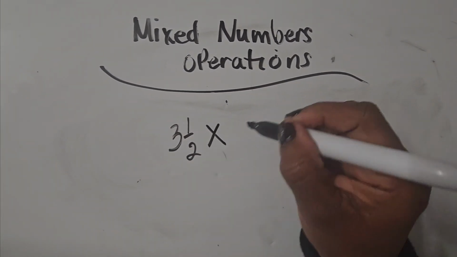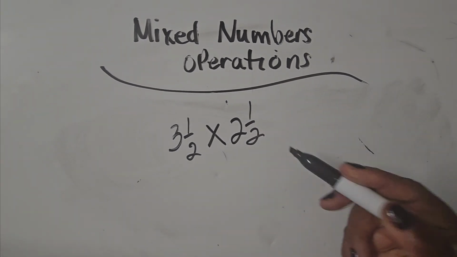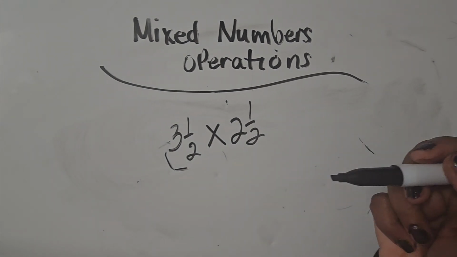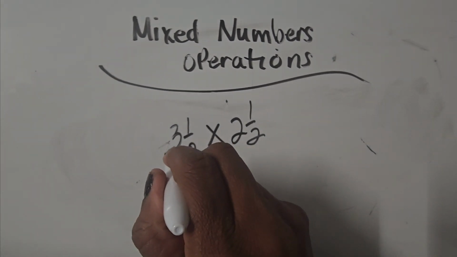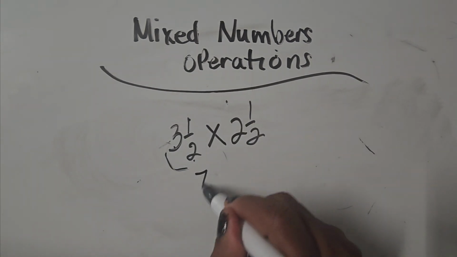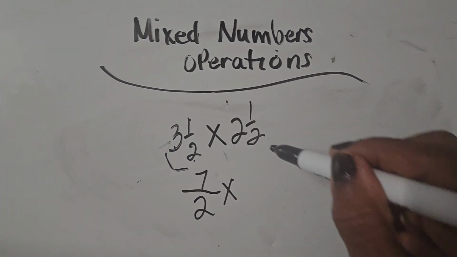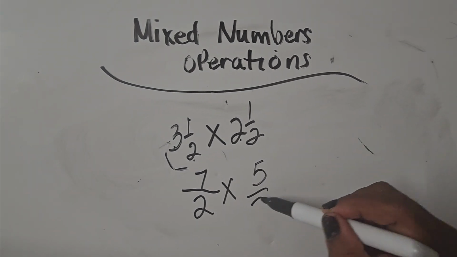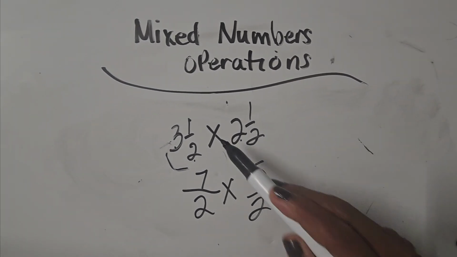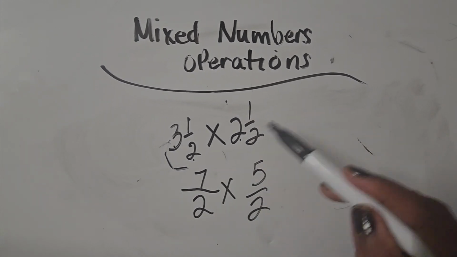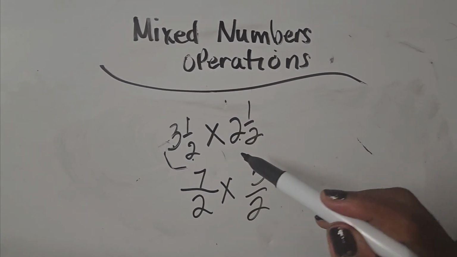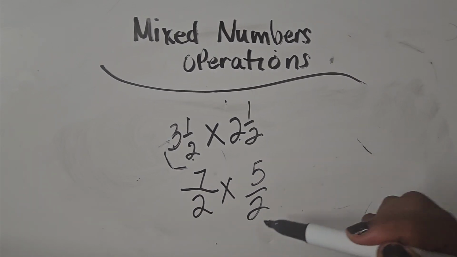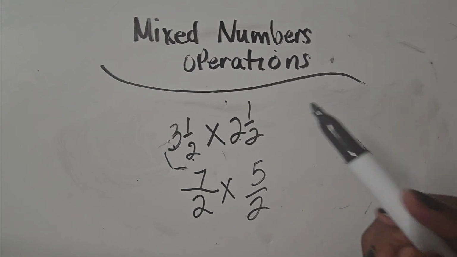3 and 1/2 times 2 and 1/2. Now this you can't pull to the side. This you have to rename, and this you have to rename. 2 times 3 equals 6 plus 1 is 7 over 2. 2 times 2 is 4 plus 1 is 5 over 2. Do you see the difference? When we are multiplying mixed numbers, we rename them, but when we're adding them, we pull the whole numbers aside away from the fraction and deal with them separately. I'll show you a trick at the end.